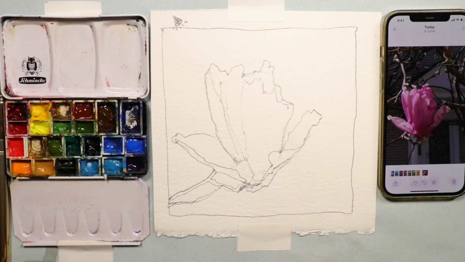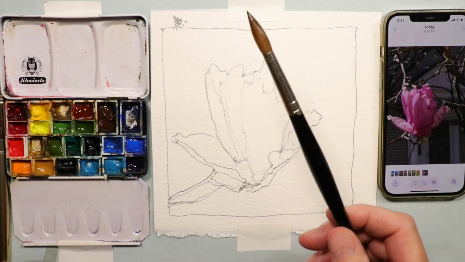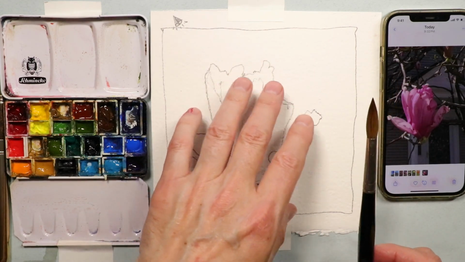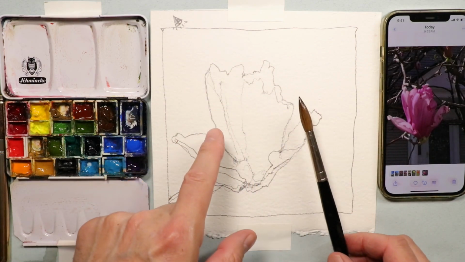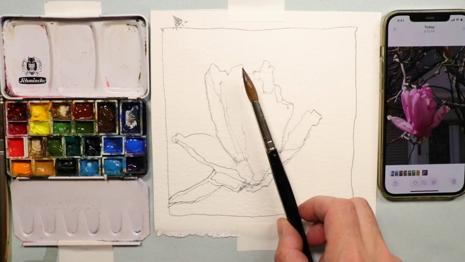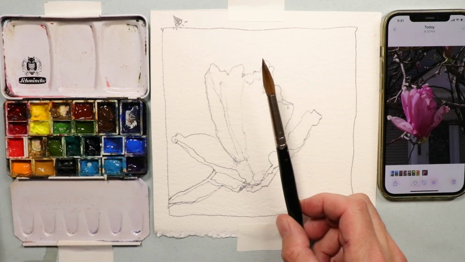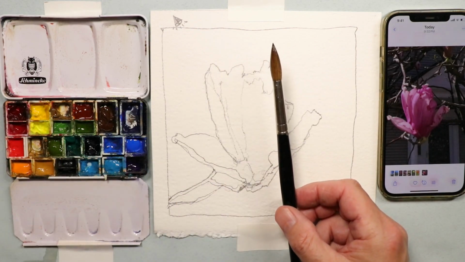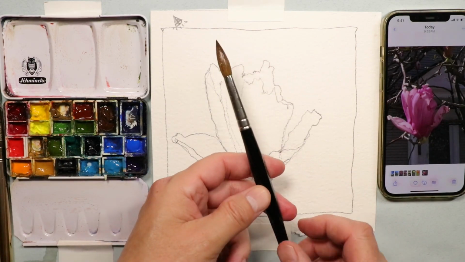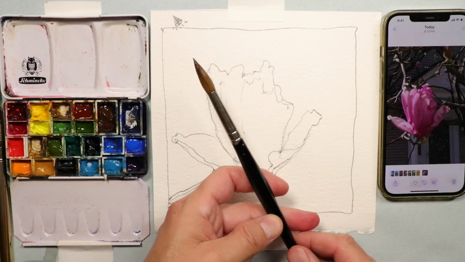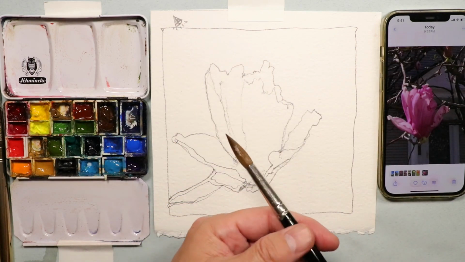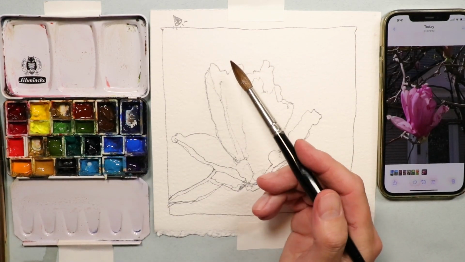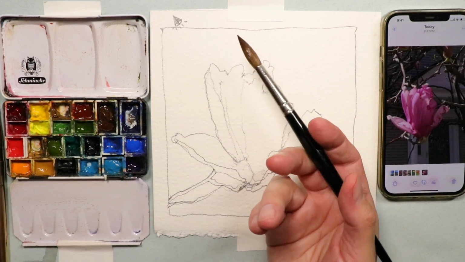All right, so the only thing different right now that I'm going to mention is I'm using a little bit of a larger brush because this is a larger flower shape that we're creating here. The original brush I was using was a number 6 Charles Reed travel brush, and now I'm going to go up to a number 10 or 12 Da Vinci Maestro brush. A little bit extra bit of larger brush will really help us here.